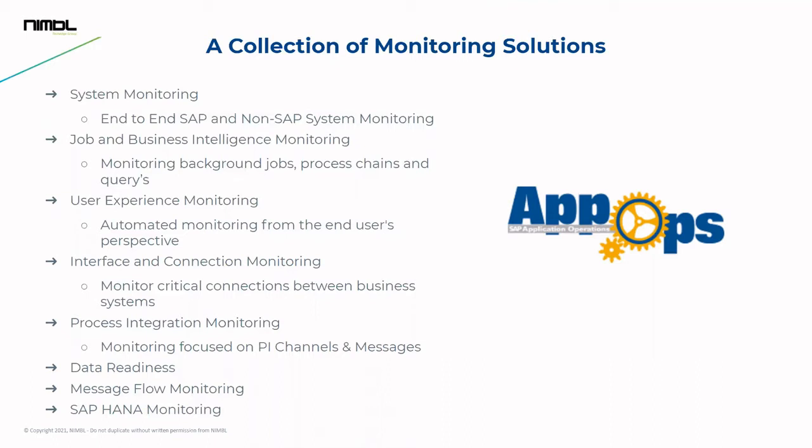System monitoring, one we're going to talk about today. Many people use it on a regular basis. It's usually the first one that gets deployed. We've got job and BI monitoring. We're going to talk about job monitoring as well. BI monitoring really focuses on BI. So it focuses in on the process chains and the BI queries that are being executed on a regular basis. So very granular and focused on that specific solution from SAP.